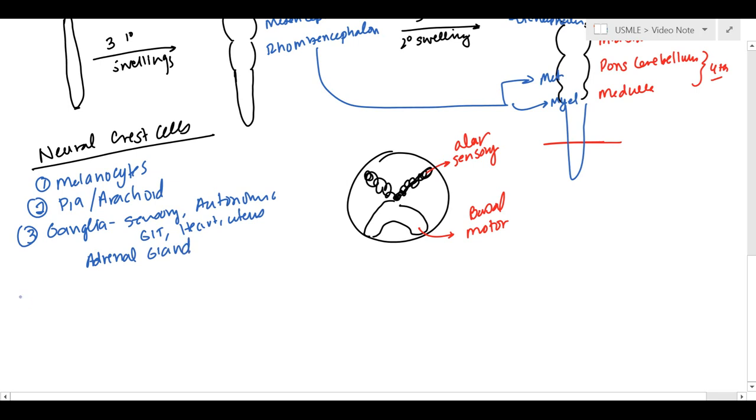And then we're going to also have... It's going to form some bones, primarily in the facial bones, and even including teeth. They're going to go into the parathyroid. They're going to form the C cells, which release calcitonin. They're also going to form the enterochromaffin cells. And finally, they're going to form all the Schwann cells, which covers the peripheral nervous system.